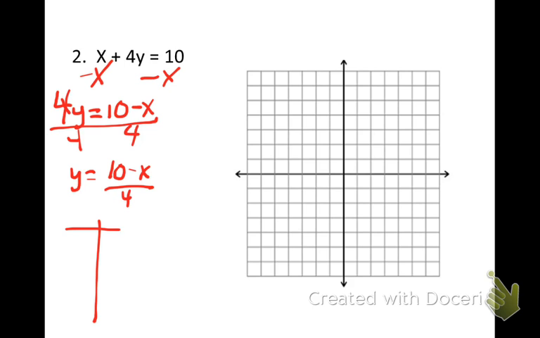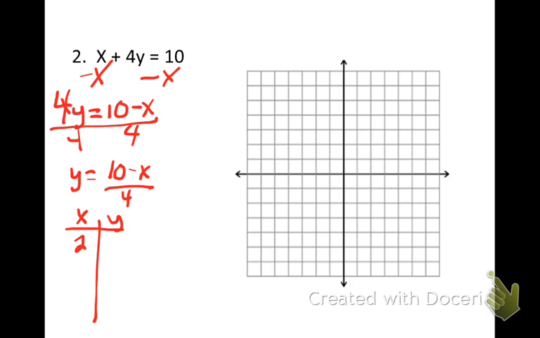So again, we're going to have to choose wisely, and if you choose a number and you get a fraction, then drop it and go back. So if I choose a 0, that's not going to work, is it? Because 10 minus 0 is 10, and it's not evenly divisible. I mean, it would work, but it'd be hard to graph. If I choose a 1, I'm going to get 9. That doesn't help.